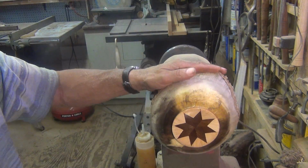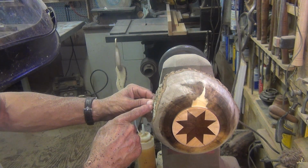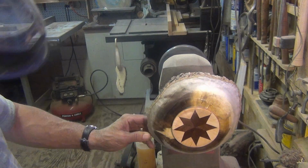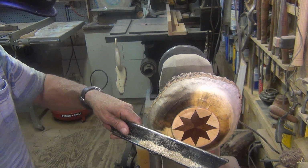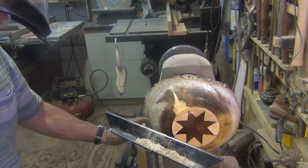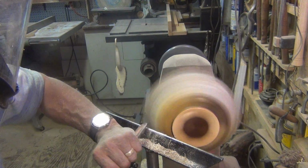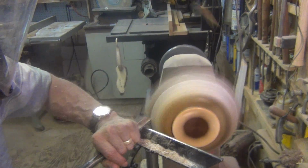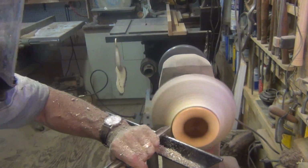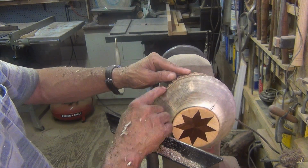I think that gives me a nice finish on that star. Time to go in here and shape this up. But because this is so narrow over here, I have to literally take it down from all the way down here to shape it up. I still got a little bit, yep. Still got a little bit on two sides.